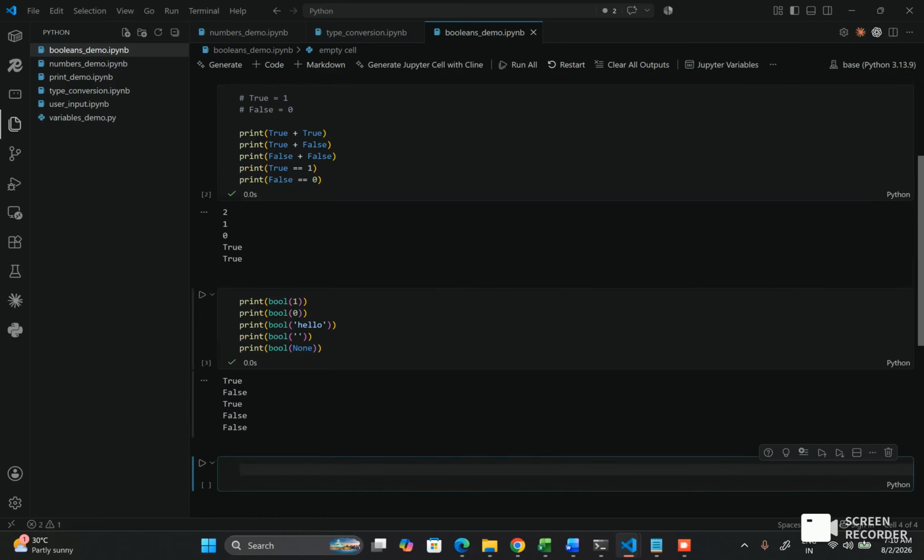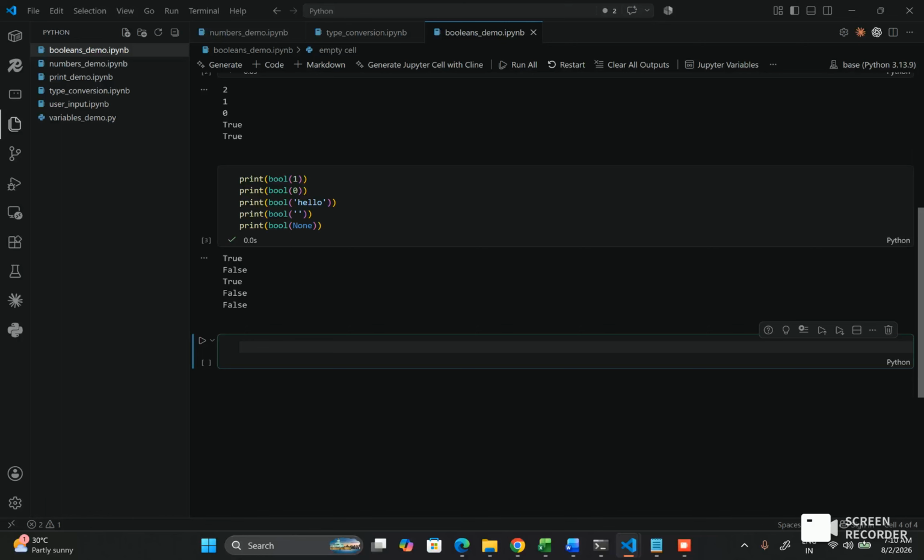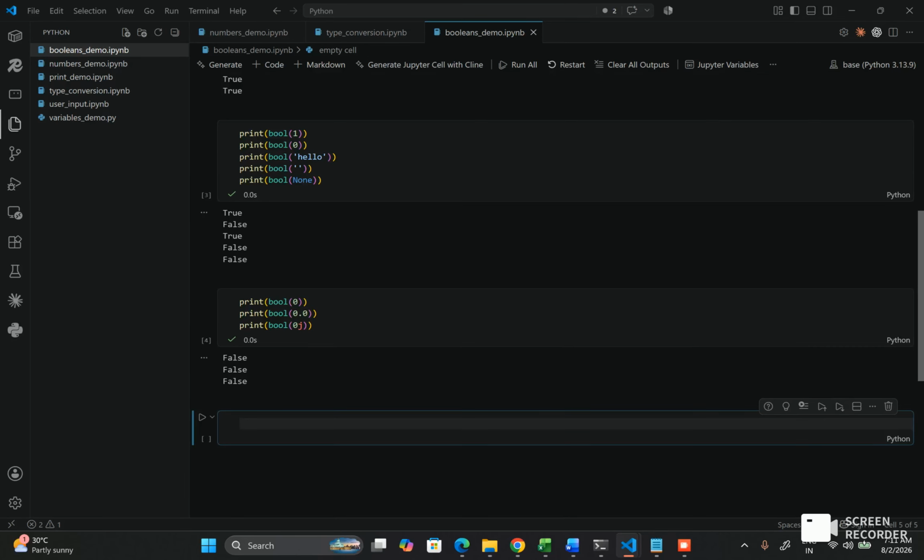Let's try this: print bool 0, print bool 0.0, print bool 0j. Now what's the output over here?